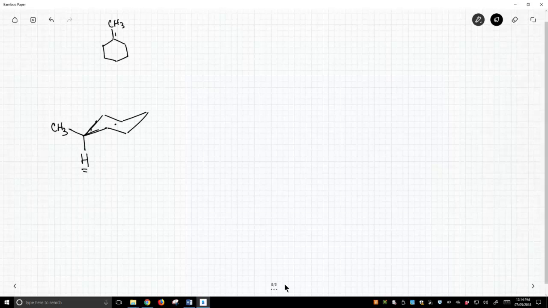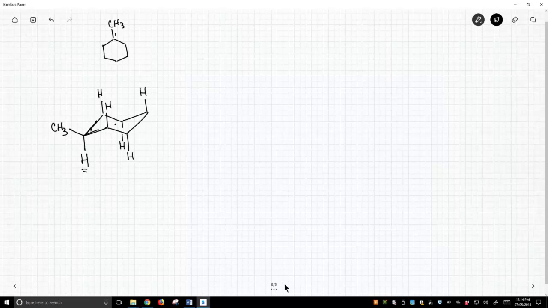As we go around the ring now, these are going to be axial ups, and these in particular are axial down, and there's another axial up. So the rest of the ring is just full of hydrogens. So we can just put the hydrogens in place. And now we have to fill in our equatorials.